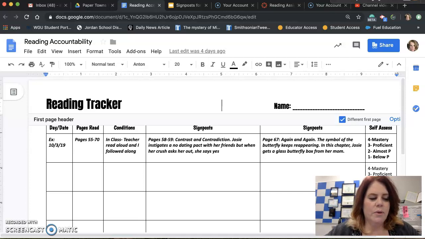I will probably extend an invitation next week to those wanting to earn an A this quarter, to be reading a book independently on their own outside of class, another fiction book. It doesn't matter the genre. But if you are fine with a B and fine with getting proficiency on all of your learning target scores this quarter, then I will not require you to do any outside reading.